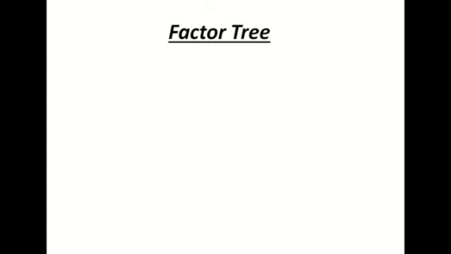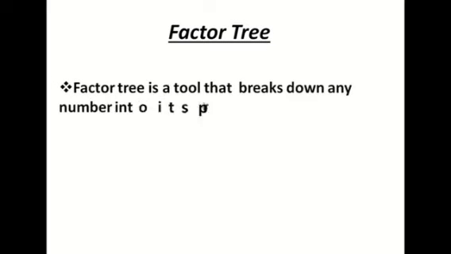Basically, when we use a factor tree, the factors come in terms of prime numbers. You already know what prime numbers are. I have explained it also, so as we work it out, it will be much clearer to you. When we use factor trees, there are many ways you can factorize. So let's check what a factor tree is.